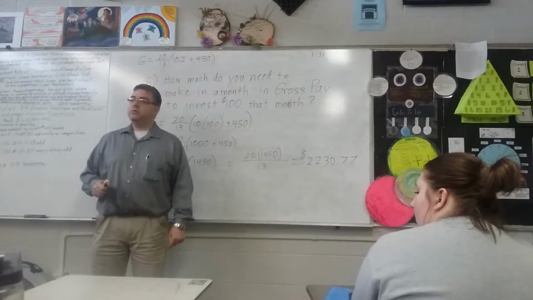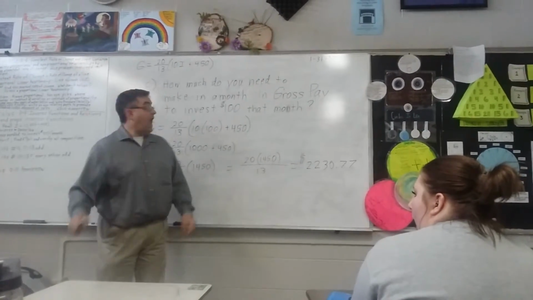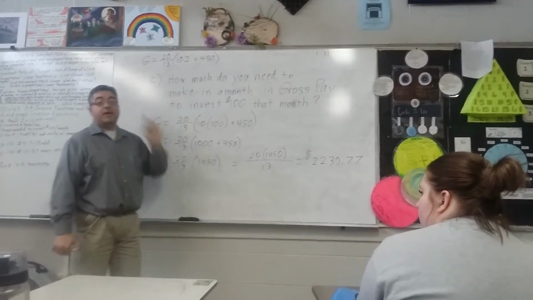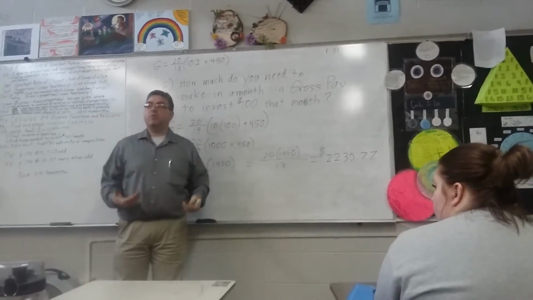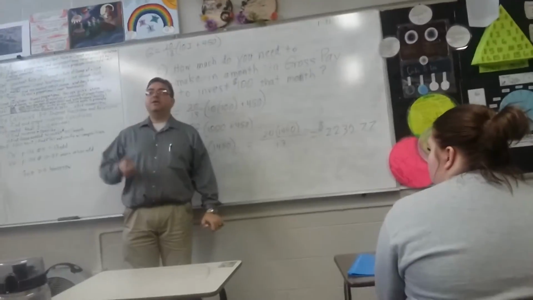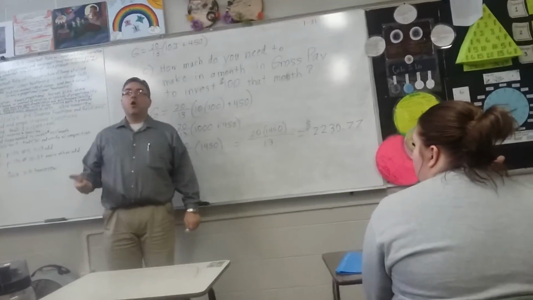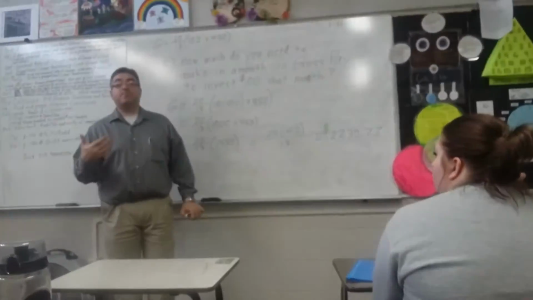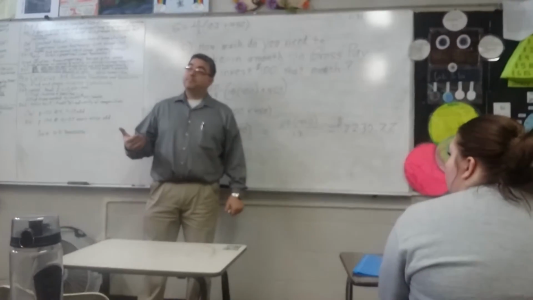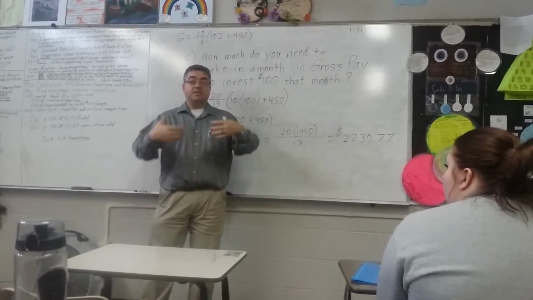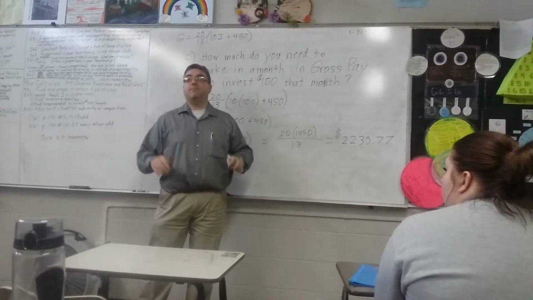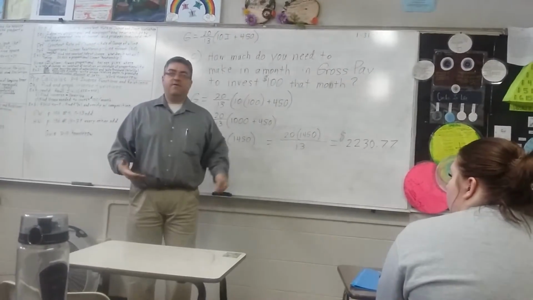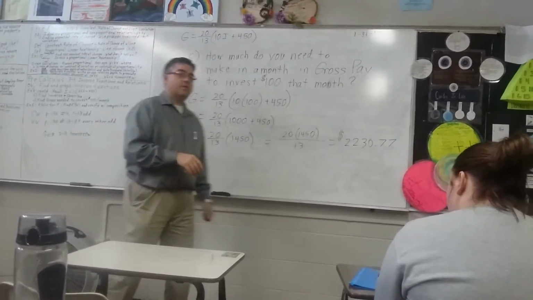Invert the whole equation, and you can have a simple, straightforward way of calculating, okay, my gross pay needs to be this much money in a month in order for me to save or invest or contribute or whatever you need that other bit of money for, to say, yes, I can give that much, or I can invest that much, or whatever I need to do, I can buy that much in stocks of something this month. Okay?